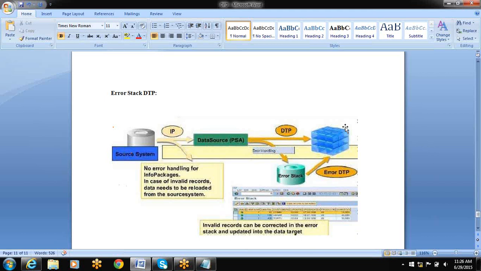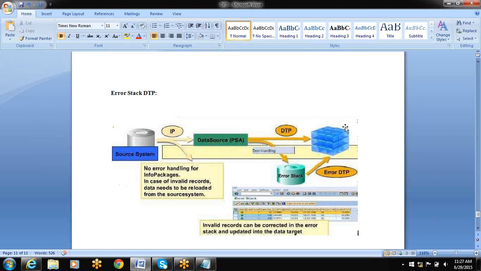Once the data records have been successfully updated, they are deleted from the error stack.